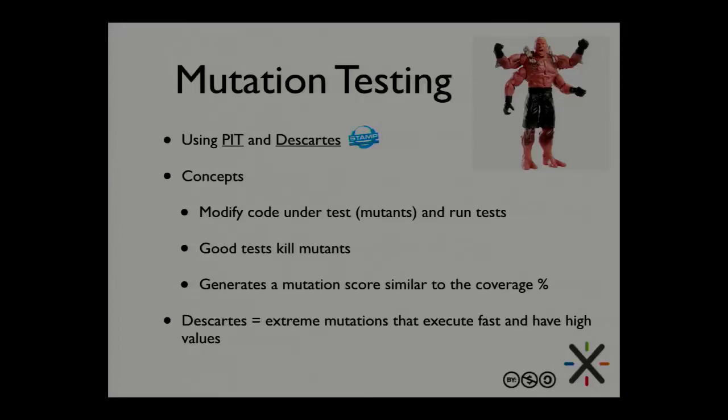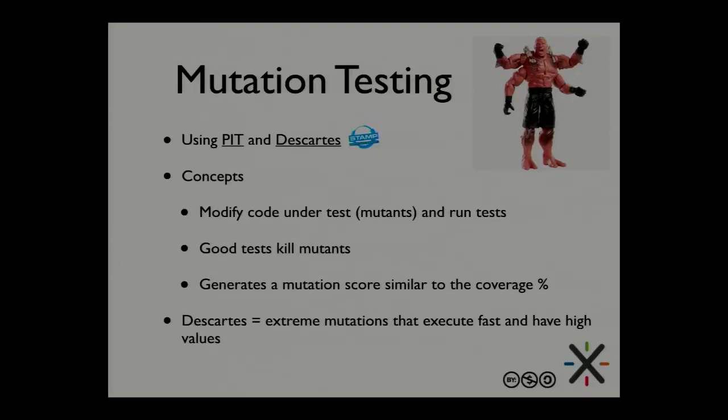Those are mutations. We call them mutants when you have code to which a mutation has been applied. And then you rerun your existing test suites. And if it continues to pass, it means that your tests have not noticed the change. That means they're not good enough. And globally, you do a lot of mutations, and it generates a mutation score, which represents basically the quality of your tests, how good they are at catching problems. So it's very similar to the coverage percentage.